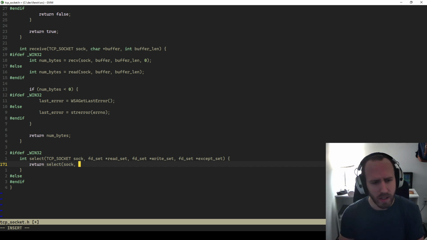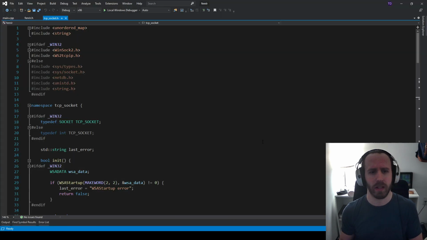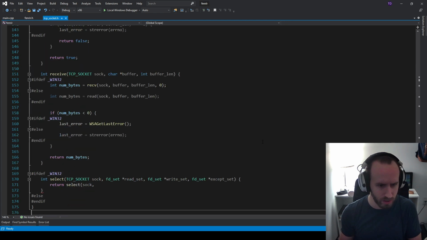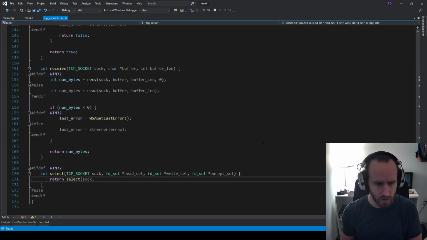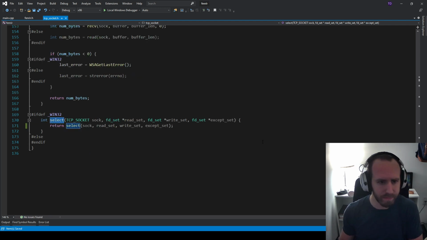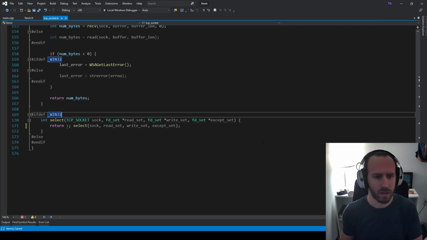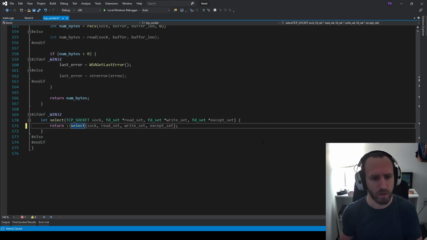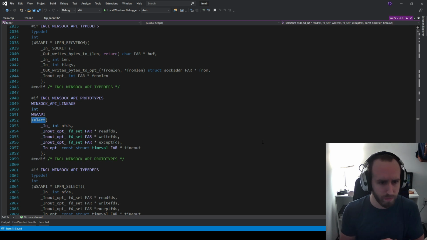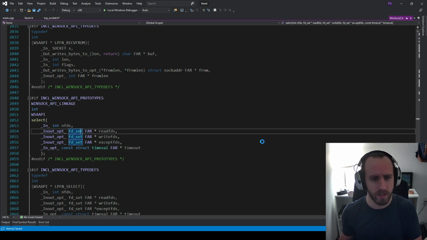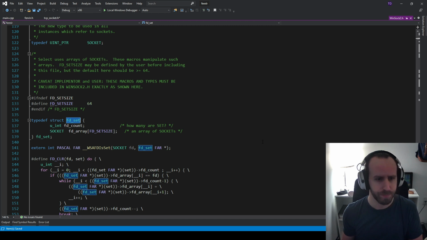Okay, this is going to be interesting because for Windows and Linux, this is going to be very different. Let me open this up in here and let's see. Right, so we have select sock, we have the read set, the write set, and then the accept set. Yeah, it is FD set, that's right. All it is, it's just a set.